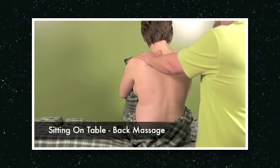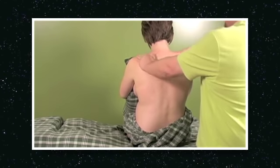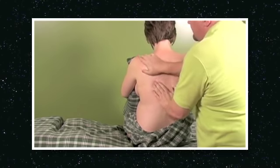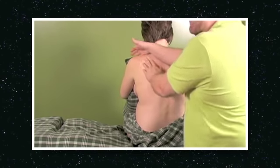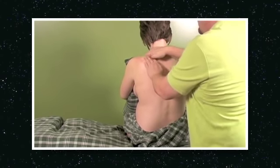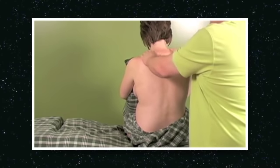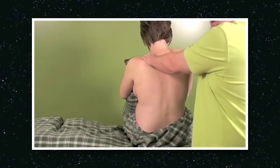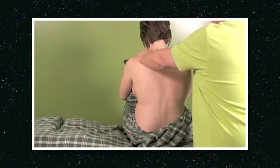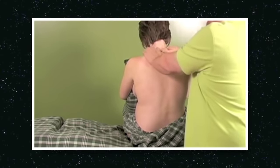And with this, it's kind of like chair massage in a way. So with my chair massage video, you can have an idea of some of the techniques, but this is the options too. You can get in here, and you can even use more of your forearms. You can get right around the shoulders. So this is more of a last option if they didn't like the sideline position or the semi-reclined position. It's just another option. You can put them in and you can still get paid.